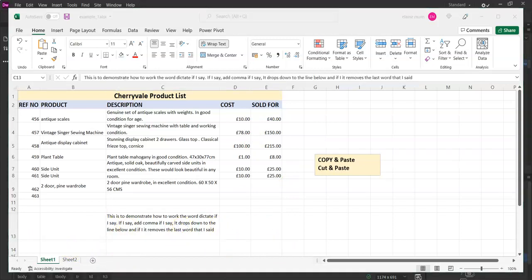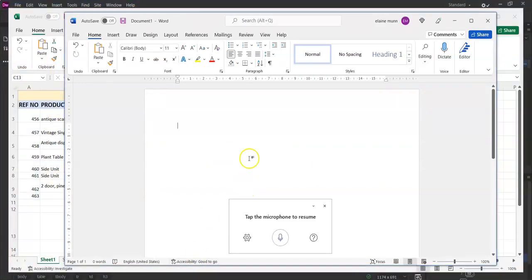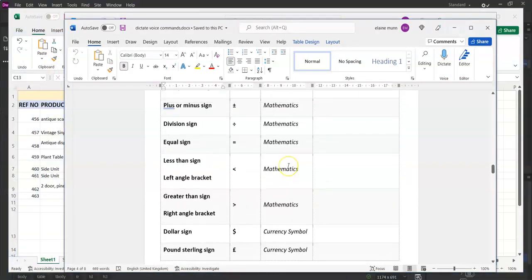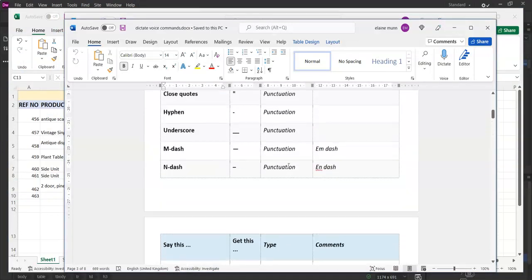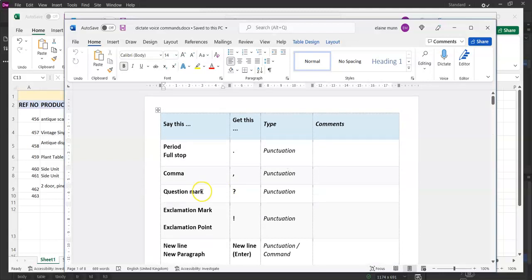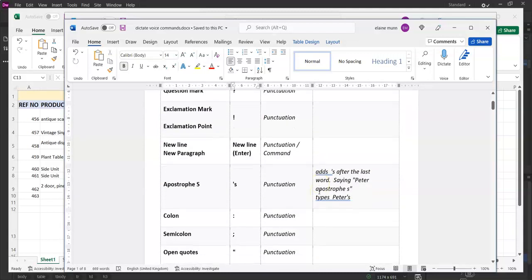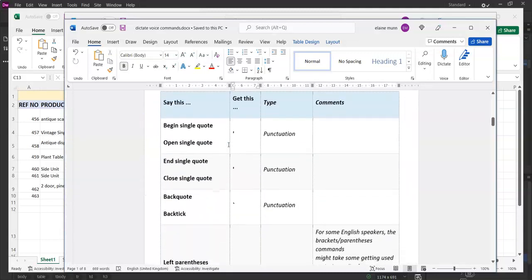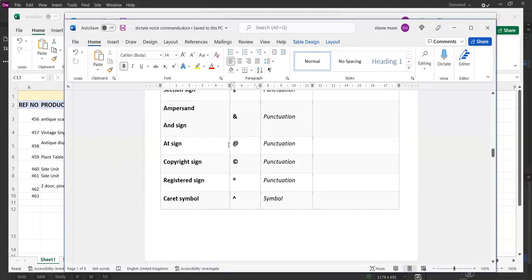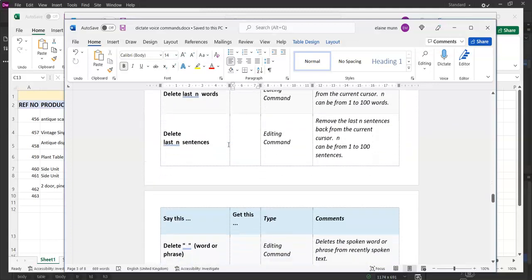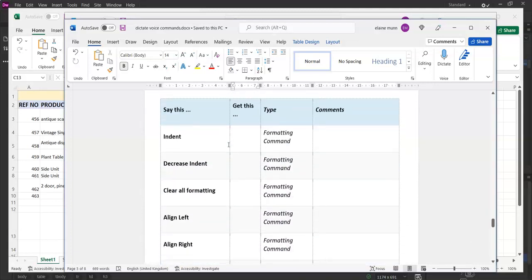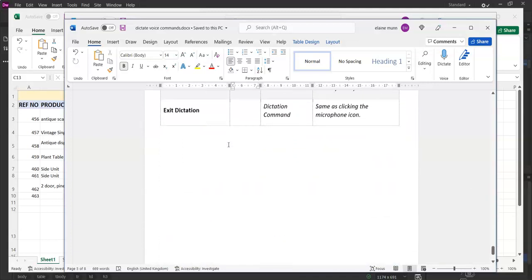So that's how we copied and pasted from a document. All right, and we use this microphone, this dictate. I have sent Raymond this, and it gives you actually things that you can say to get what you get if you say. So if you wanted this question mark, you would say question mark, for instance, full stop. It tells you what to say, and some of them would be useful, and others I would just ignore. So you would just pick the ones out that you think are useful to you, and I wouldn't pick too many.